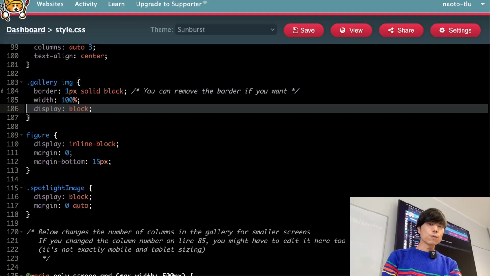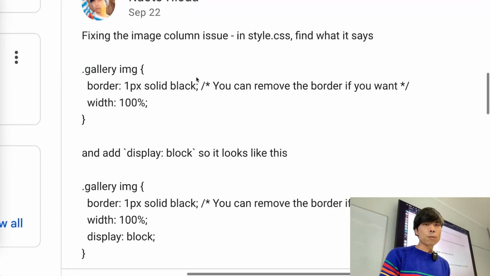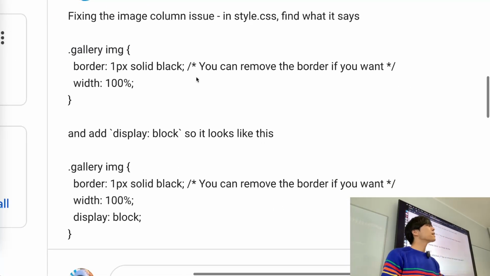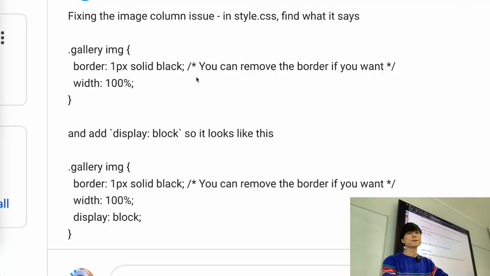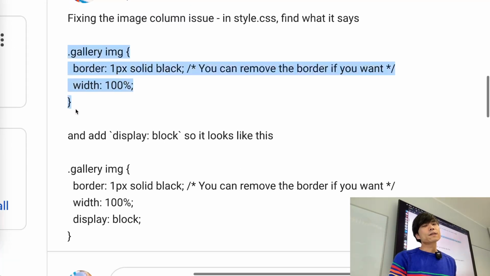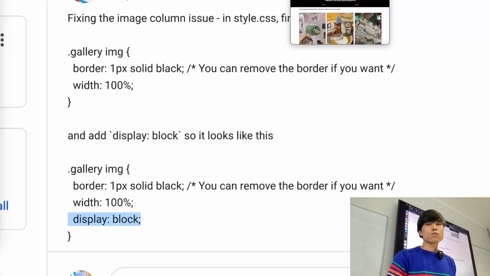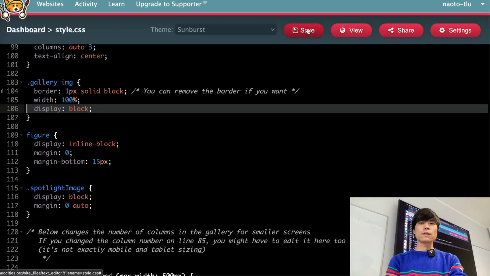It says display block, which I already wrote as a comment on the classroom. Do you actually get an email when I post comments here? Yeah. Okay, so maybe it's easier for me to just comment here instead of sending you an email every time. Or maybe I'll do both, just to be sure. So it was like this, but if you add this one line, then it will properly do the layout like this.